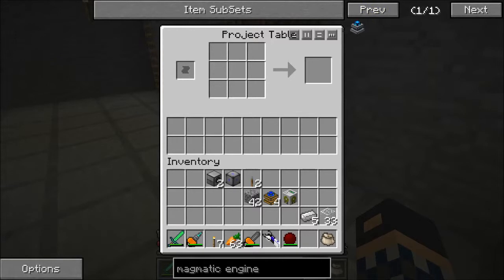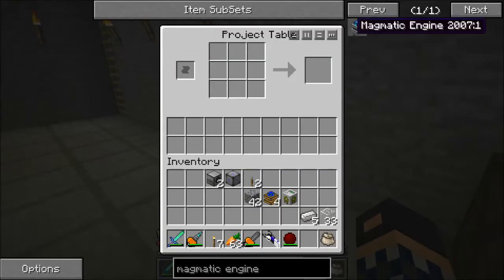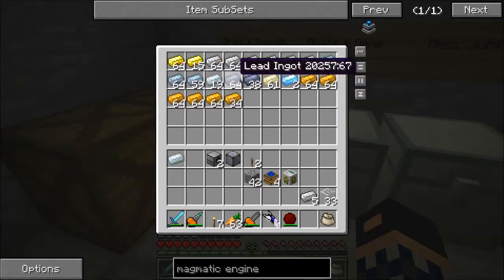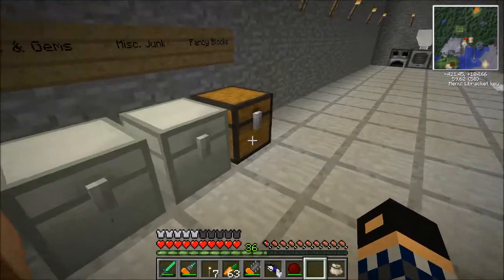This magmatic engine is really nifty. What I can do with it is, well, it's just another engine, kind of like the steam engines, but it runs solely off of lava and does it well. So I need basically a lot of tin and a redstone transmission coil, some redstone. I need a piston as well.